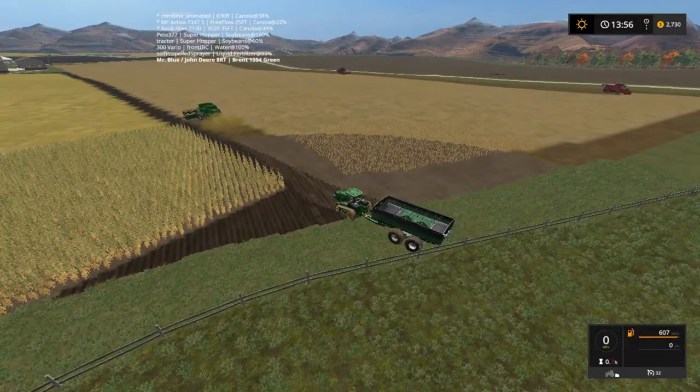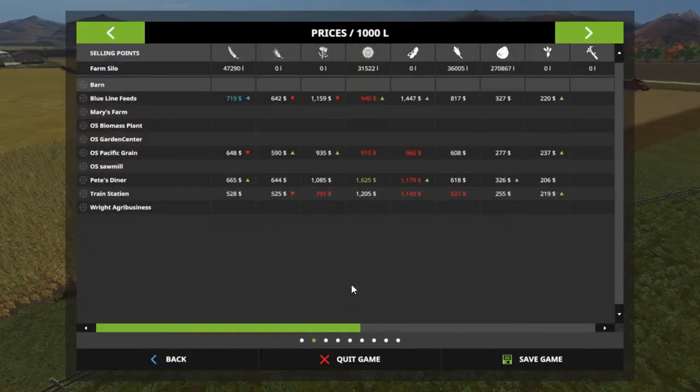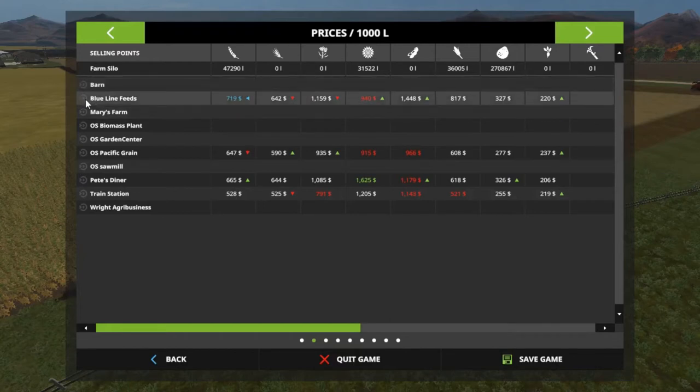We need to find out where our soybeans going to be. Demand for wheat. Oh yeah, we had that last episode, didn't we? Let's see here. We're 1448. That's the highest place, and it's going up. Blue line feeds. I think I got a course for that. I'm not for sure.